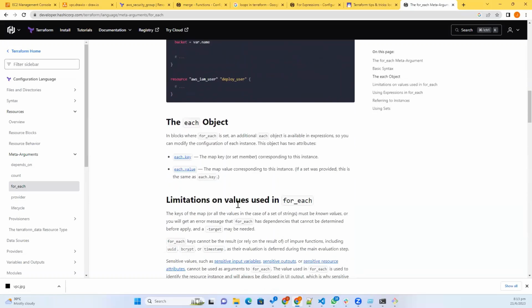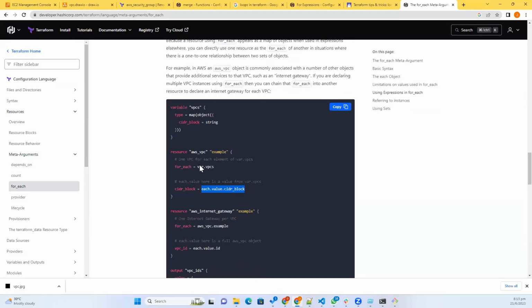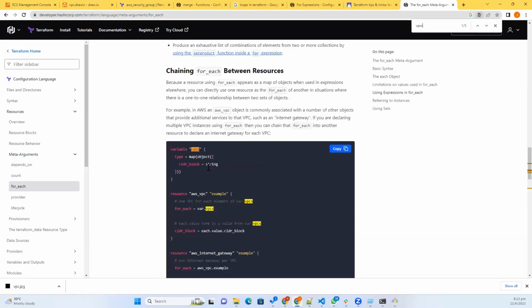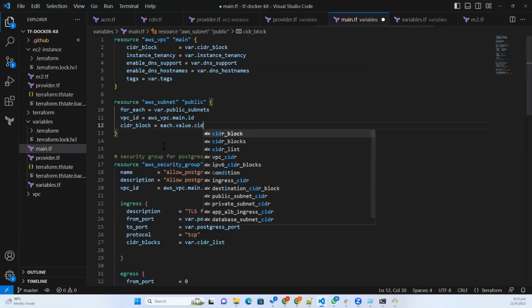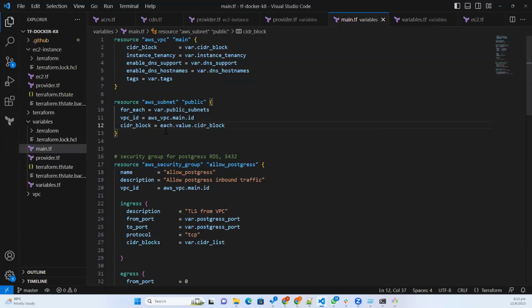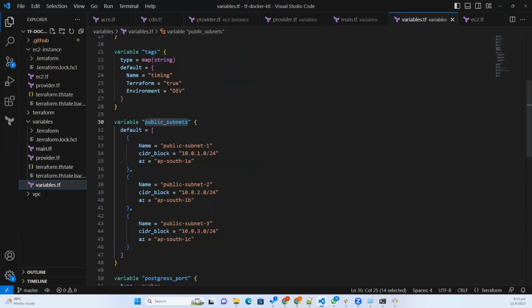Let me check this variable once. So each.value.cidr_block. Okay, so now what will happen is the first time it will get this one, so inside I want this CIDR block.